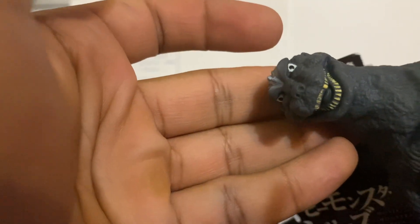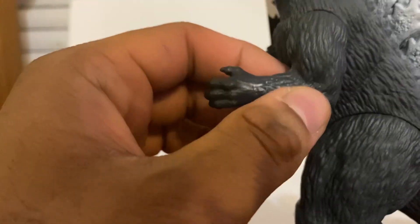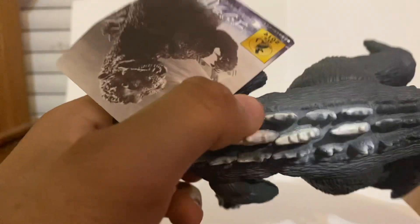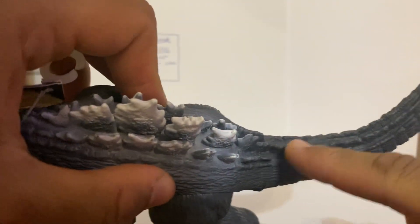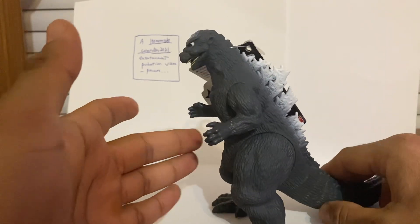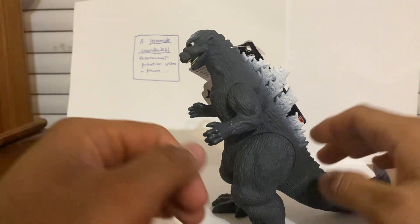The arms are massive and bulky, kind of squished together — I guess that was part of the suit. The spikes are pretty small compared to usual; they are soft vinyl of course, and they're painted, but the paint kind of stops partway up. I wish it had continued, unless that was part of the design. The original movie was black and white, so it kind of makes sense to give it colors of black and white or something close to it.